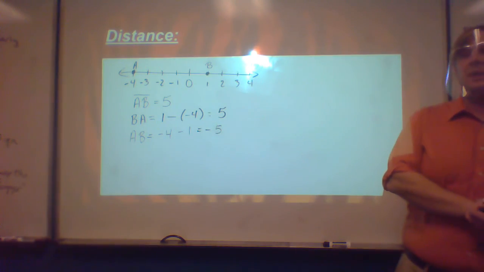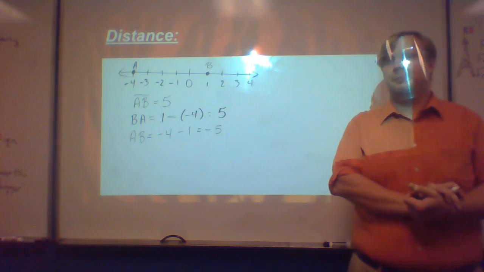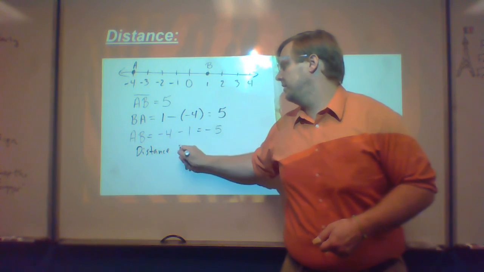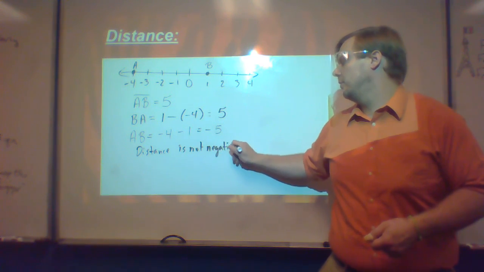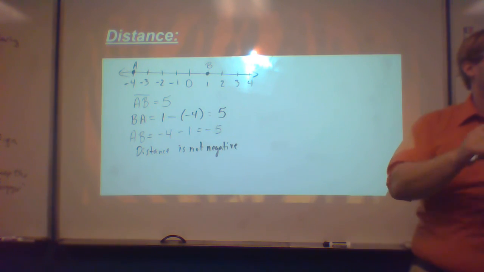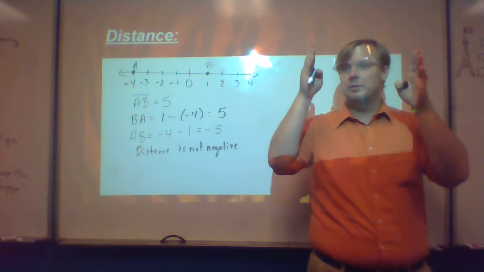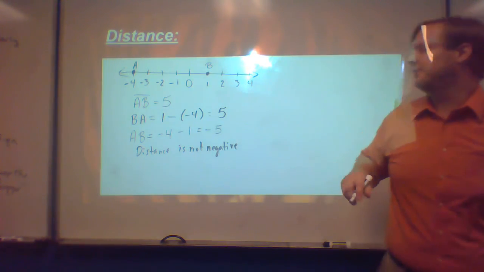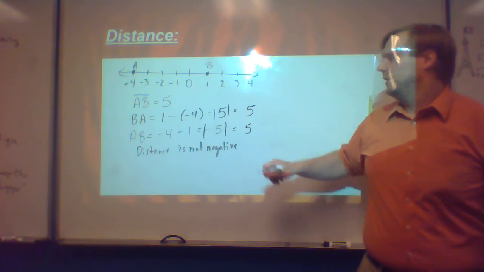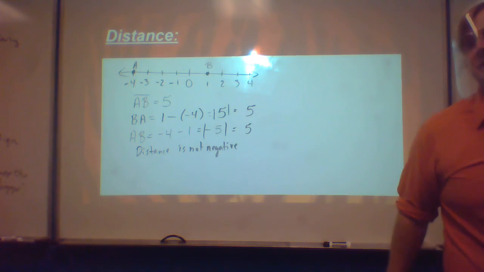There is one special thing, and this is kind of important. If I was asking you the distance of something, could distance ever be negative though? No. So in this case, write that down. Distance is not negative. So instead of it being -5, once I get that answer, what do I have to find? And the hint is, we did it at the beginning of this chapter, and they look like vertical lines. What is that? The absolute value. Technically, we're taking the absolute value of both things. So this one will still be 5, and this one will become 5, so that the distance is still 5. It doesn't matter which way you count. Whenever you're finding that distance, that's always the absolute value.